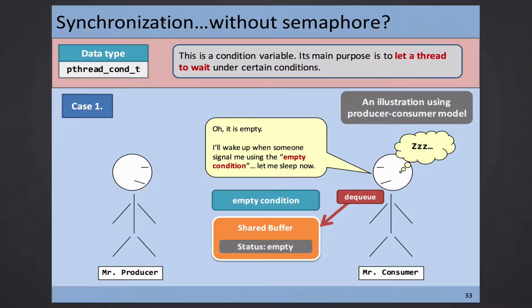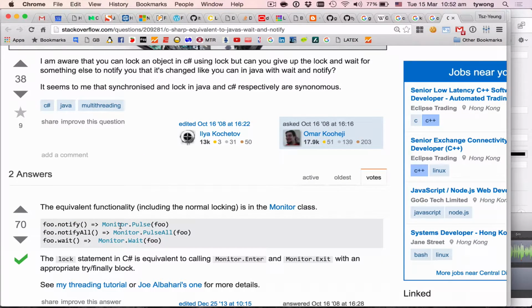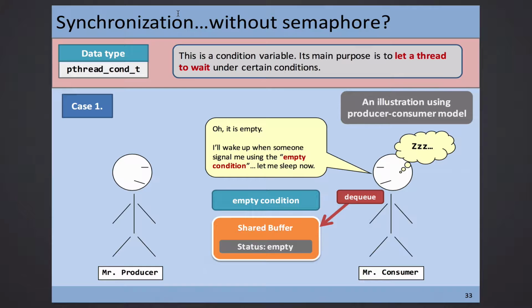But how about programming? You know that it is empty, so you have to sleep, but who wakes you up? In the semaphore scenario, we set up a semaphore to do it. You wait for the semaphore, and then someone ups the semaphore, you will wake up. Now here it's not done through a semaphore, but through a variable called condition. And in C#, the variable is called monitor. So this is called the monitor model. The monitor or the condition just function the same. You wait for someone to notify this condition variable. When I find that someone notified this variable, then I will wake up, just like a semaphore. Someone ups the semaphore, I wake up.